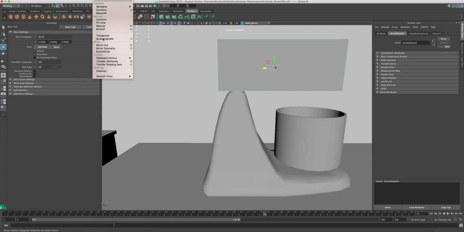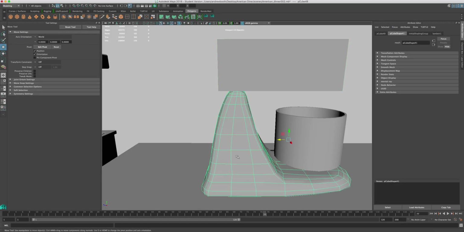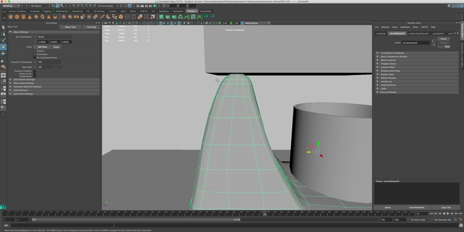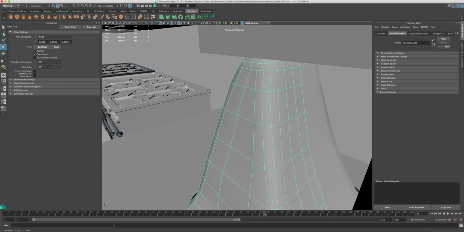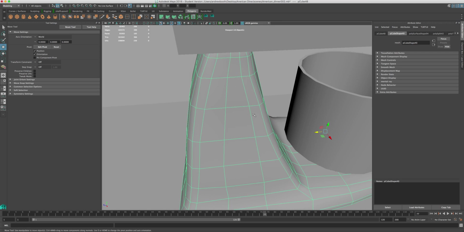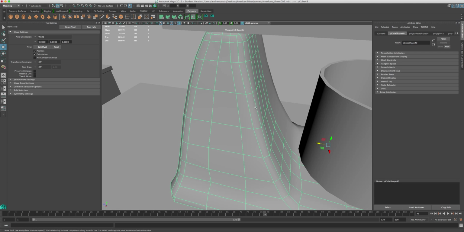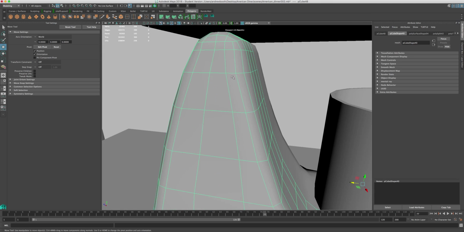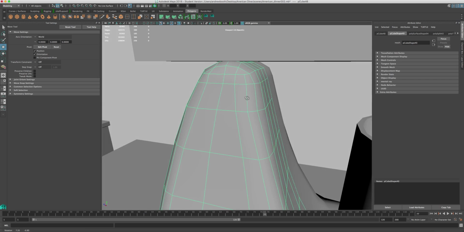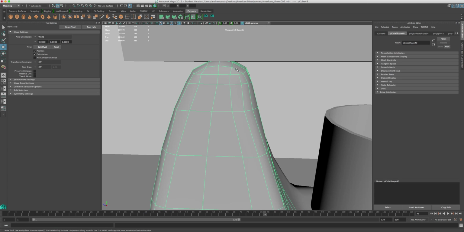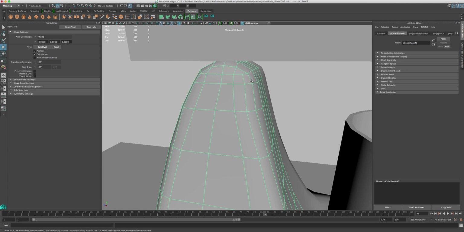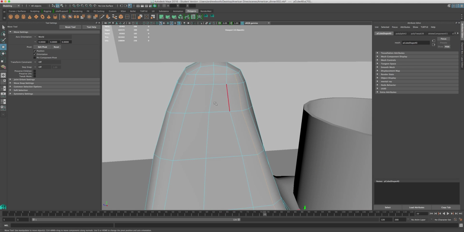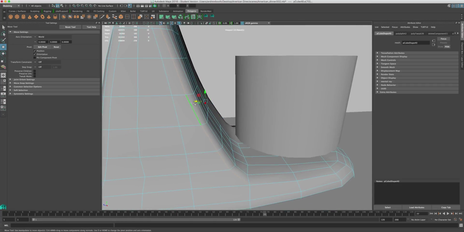A boolean is like cutting into it using a pre-existing shape. So we'll be using this shape here. Before I go any further, I want to take away this edge loop here, because it doesn't make sense. I'm going to delete that one.